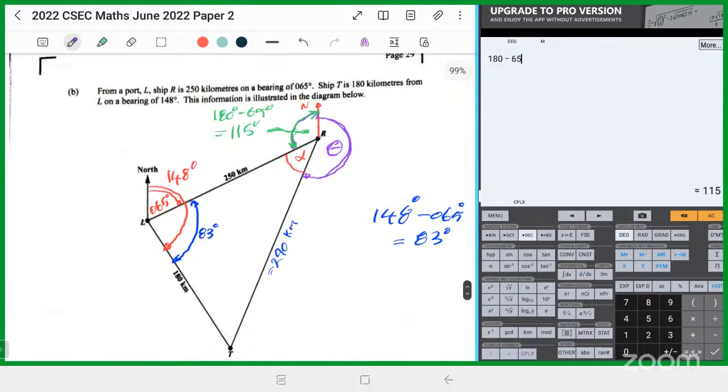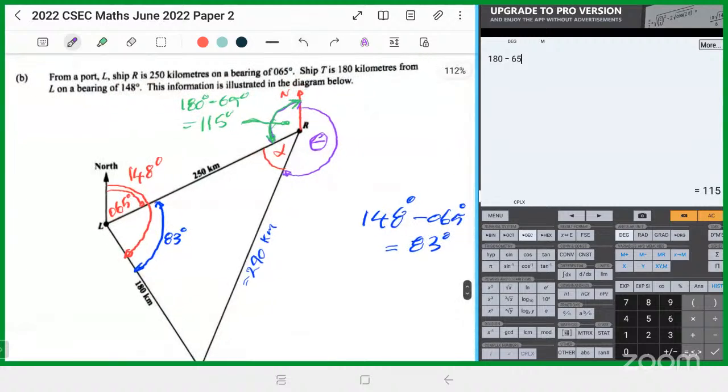The theta is 360 minus the 115 and minus the alpha. So the total angle around the point is 360 degrees. And so the bearing angle here, which is the theta, becomes 360 minus the 115 and minus the alpha. So I have to find the alpha the same way. Let me write it out for you. The bearing angle theta is going to be 360 degrees minus 115 degrees minus alpha.